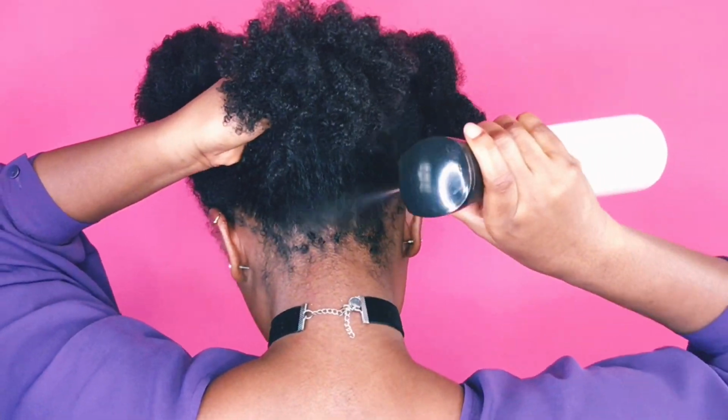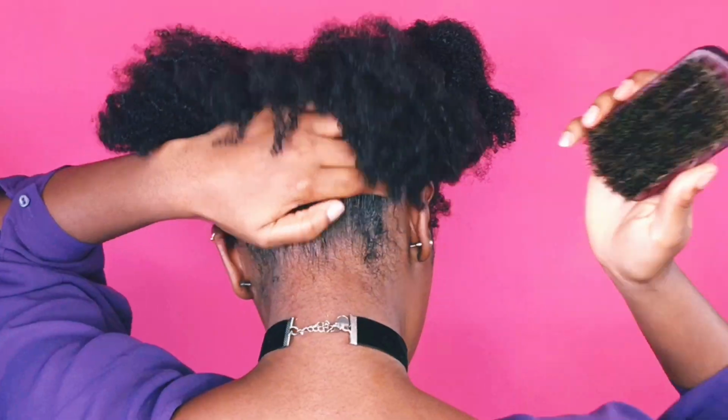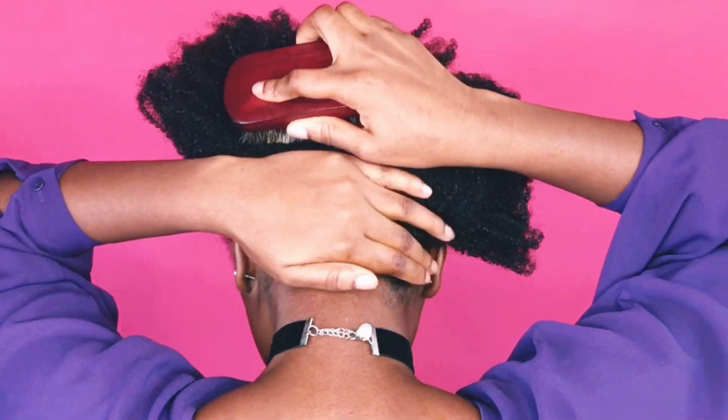Next, I'll spray some water and then I'll apply some gel, and then I'll be using this bristle brush to smoothen the hair.